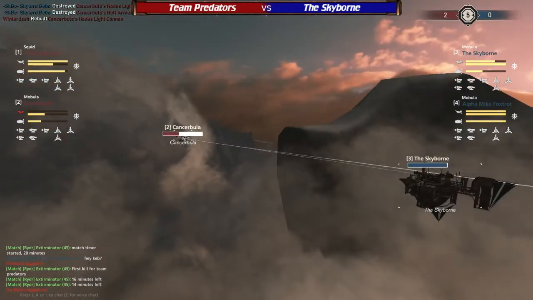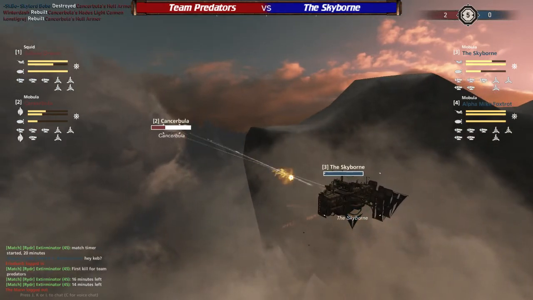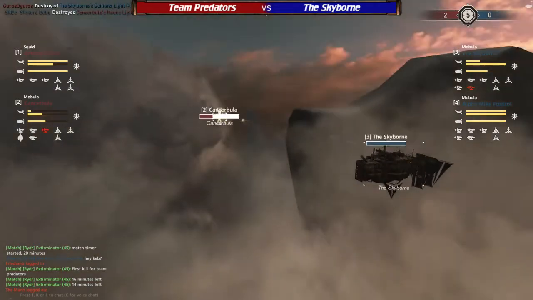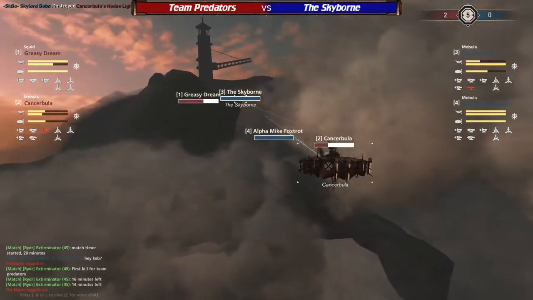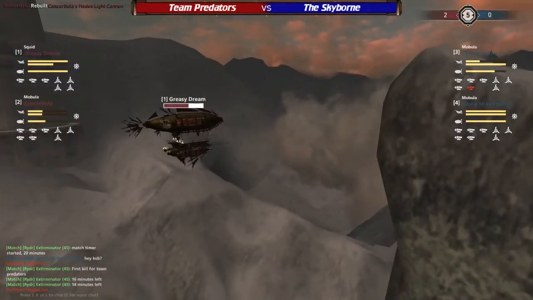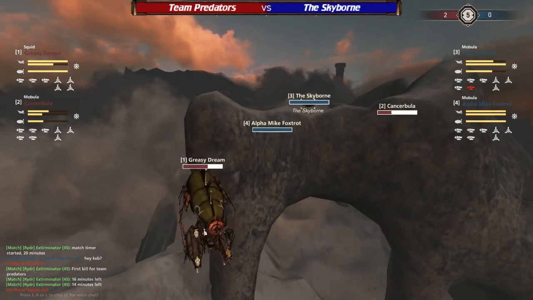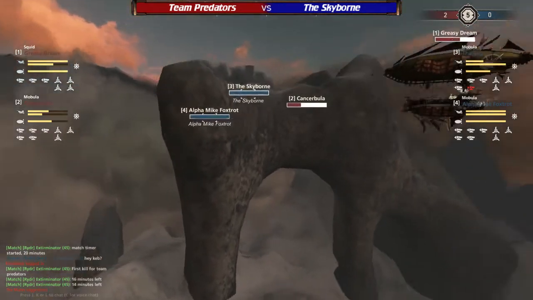So the way the ships have kind of split off is not very good for Predators, and already we're seeing the armor break from the Cancer. Both the mobs do have a lot of balloon damage, so it's going to make it difficult for them to dodge any incoming shots. In the meantime, Greasy Dream has successfully escaped from their bad spot without taking too much damage. So I think they're just going to hold up right here, and this affords them the ability to re-engage very quickly if the situation presents itself.